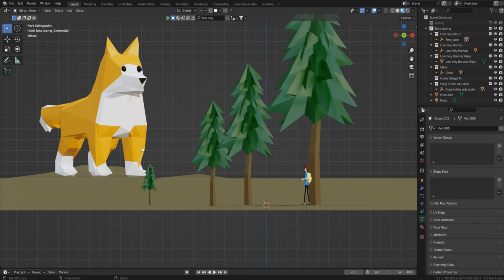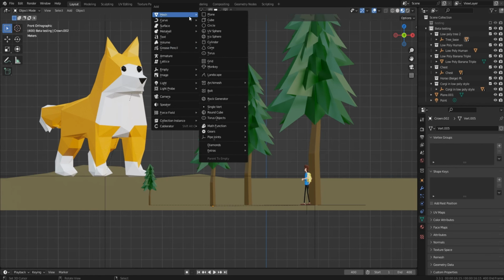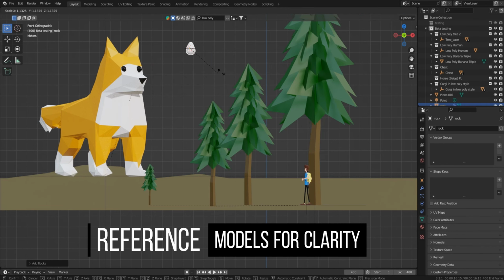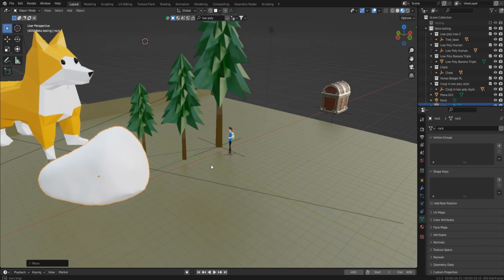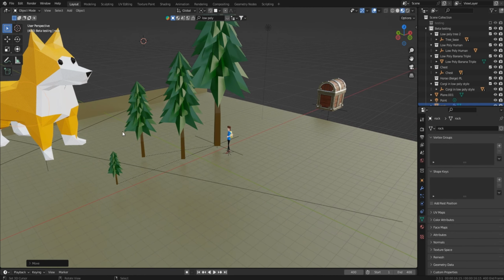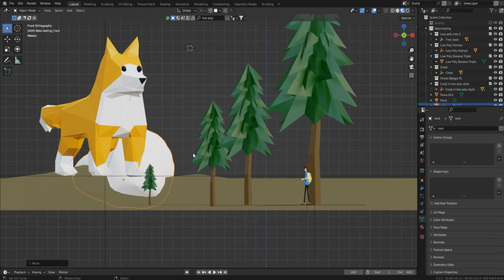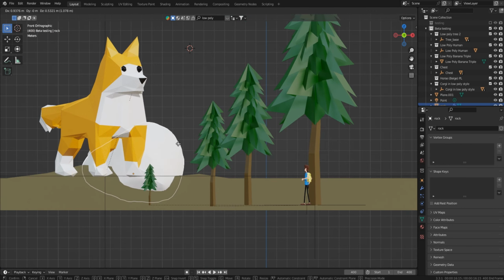Now we could kind of amp this up and give the corgi some more scale. And you could throw something else in the background. I think I'll try a rock first. Let's go in and I'll go to mesh and I'll go to the rock generator since I have that enabled, and now I can just make this big old rock and bring it down. Now that's pretty big. I like that, and now I will move that behind said killer corgi and come back to that view. It may not look like a rock.